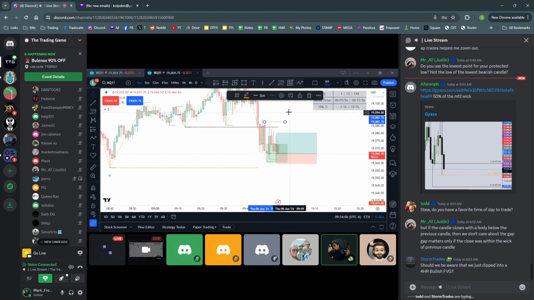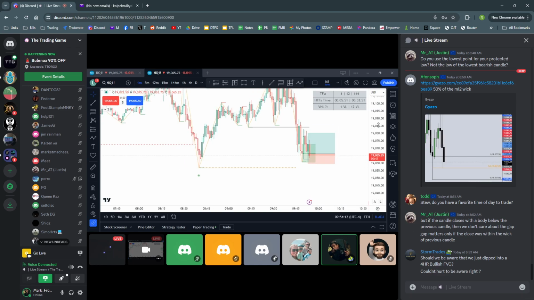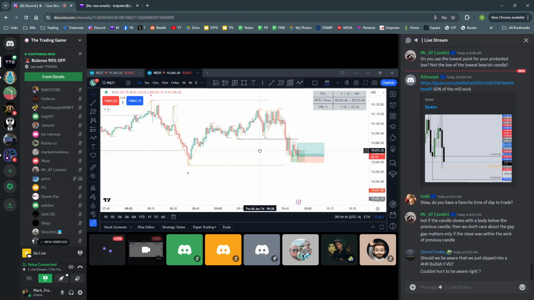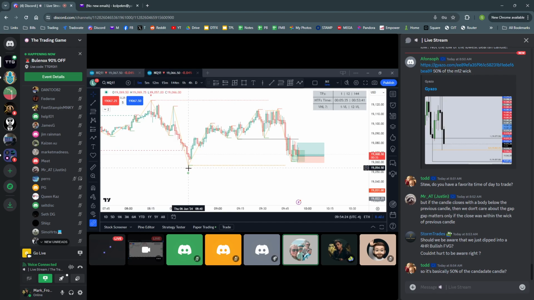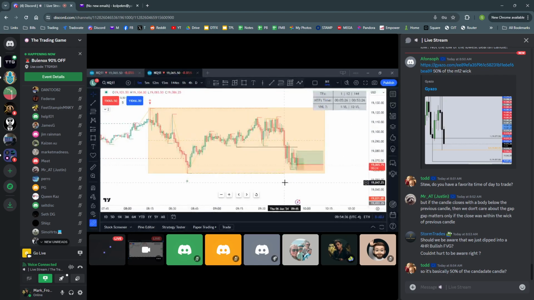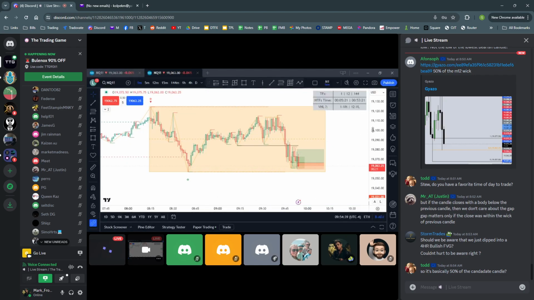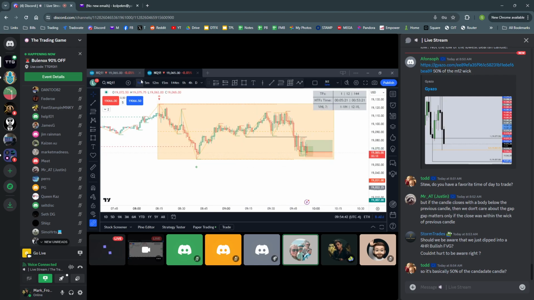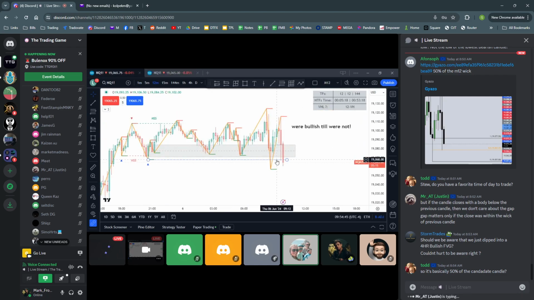And did that come down into a zone? Are you taking those trades in zones, or are you just looking for the 1 minute flip basically? If you're bullish on the 12, yeah, it looks like you could be in some kind of a zone there too. Yeah, this is technically a bearish zone on the 1 right now, right? This would be a bearish zone. Right here. Okay. But my higher time frame is bullish until we close this blue line here, which we're going to in about 5 minutes.